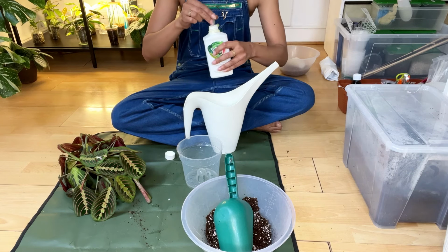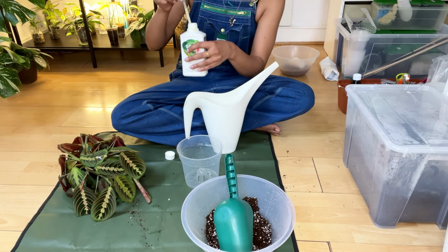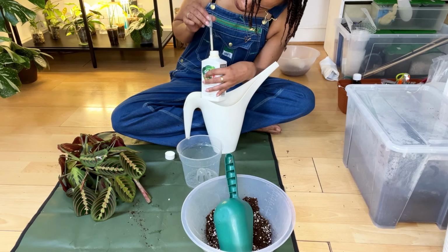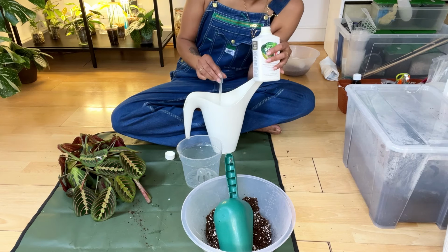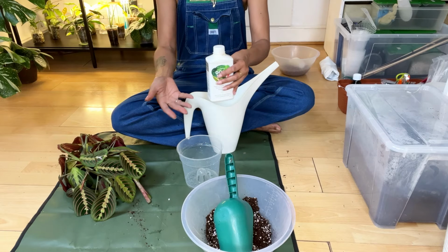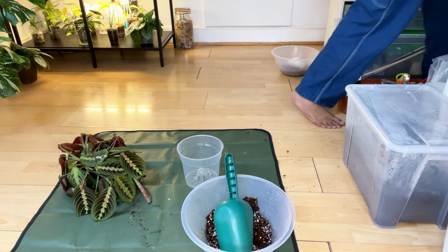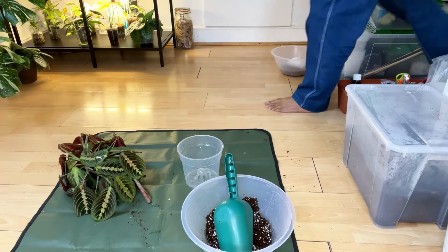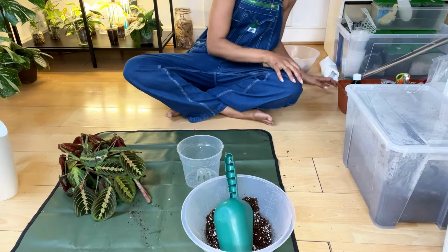of the amount. So yeah, there's not much in there, so I kind of have to tip it to one side. So you kind of squeeze it all in, and then you squeeze this down until it gets to the level that you want. Plonk that in there. Sticky mess now. I'm going to add some water. Perfect. So that's all ready for later.